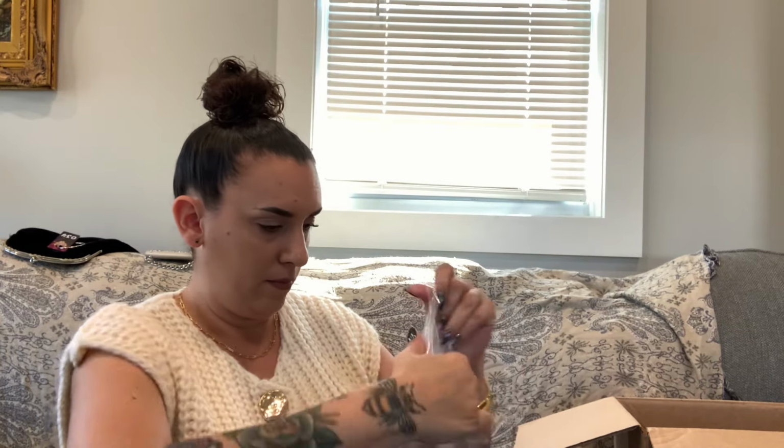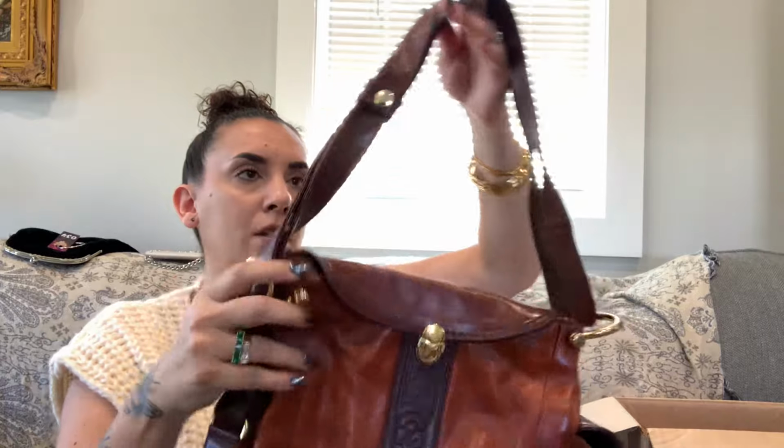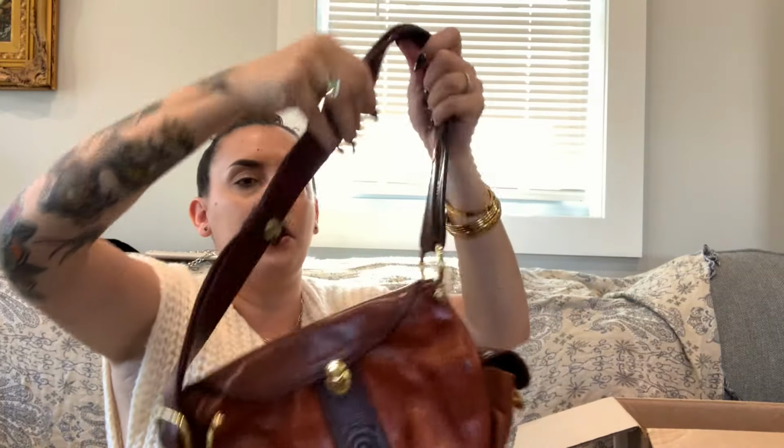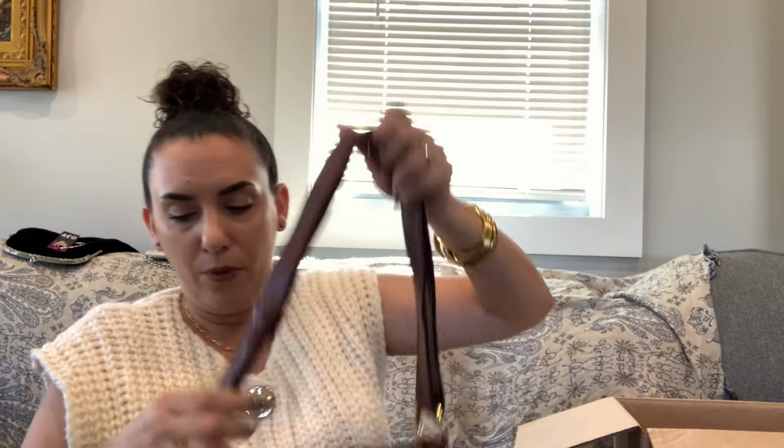Ooh, okay, I love this brand. Okay, so this one, I forget the name of it. Merino Orlandi, I think it is. Expensive too. Gorgeous. So I don't think it's new just because it was in the bag. I think it was just maybe for protection. It is a dark brown and chestnut brown shoulder bag. Nice thick leather. If you like thick leather, this is for you. Oh my gosh. It smells like beautiful leather.